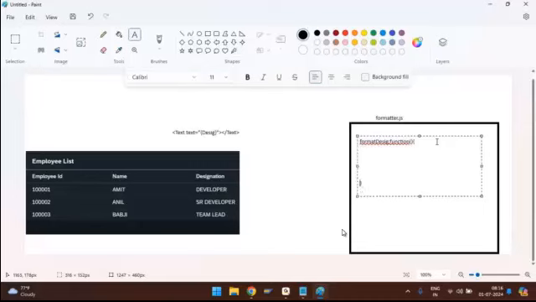So those kinds of functions you can write. As an example, let's say I have defined a function called format desig, which is a JavaScript function.